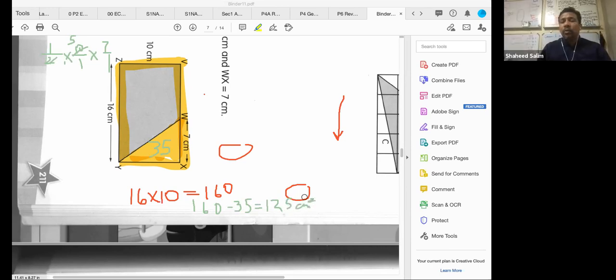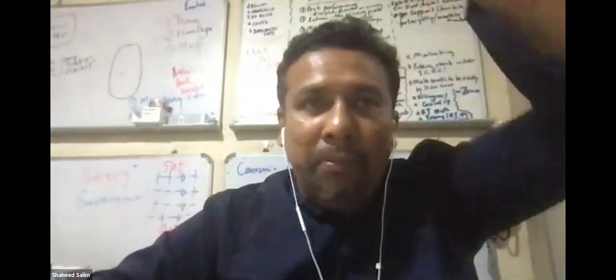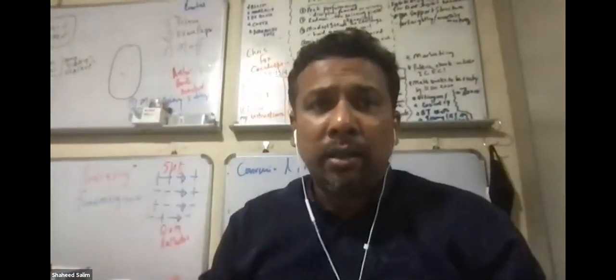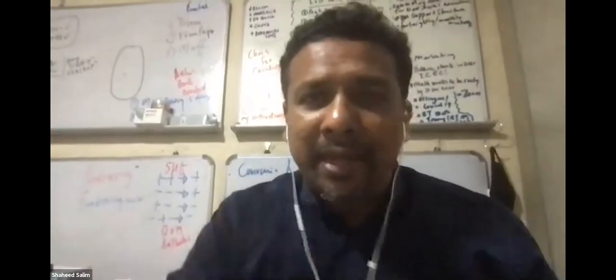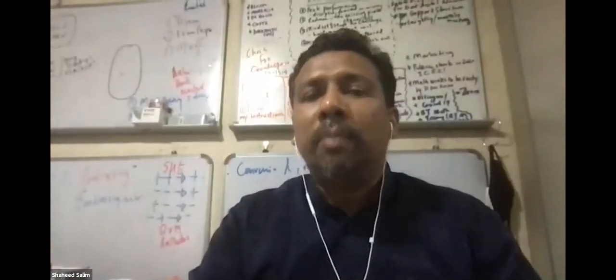Now, why is it you cannot take down here? Area is measured in squares. They are counting the number of squares. You cannot take 160 minus 7. Why cannot? This one is in cm. This one is in cm square. It's like saying, I am going to use temperature, degrees Celsius minus cm. Doesn't make sense. I'm going to measure your height, height minus your weight. You got no connection. You say your height is 150 cm, I minus your weight 50 kg, and now I get 100. What is 100? Doesn't make any sense.